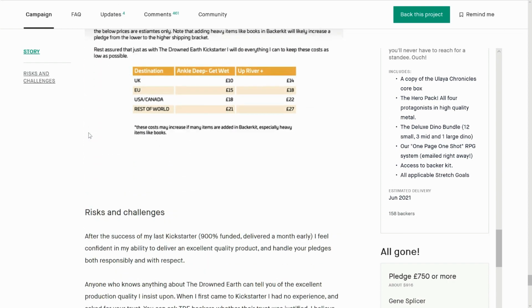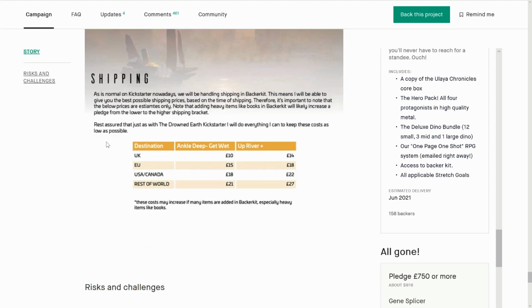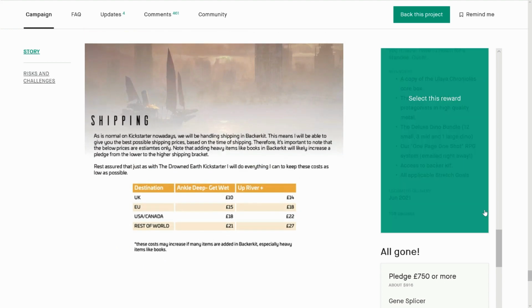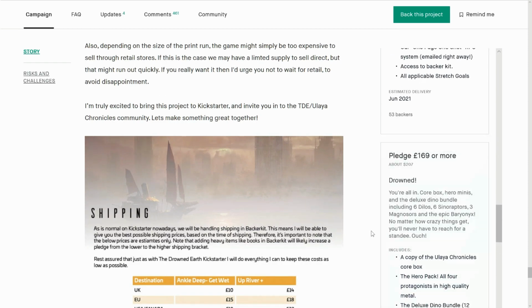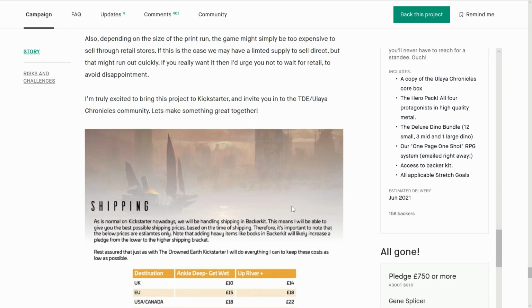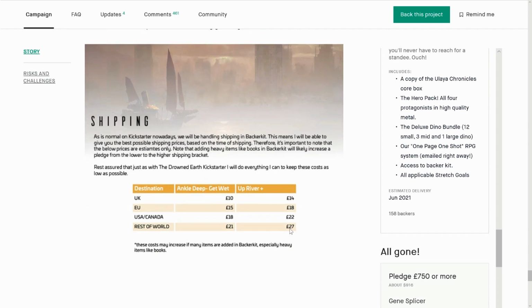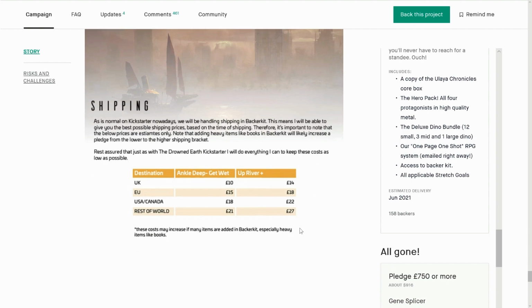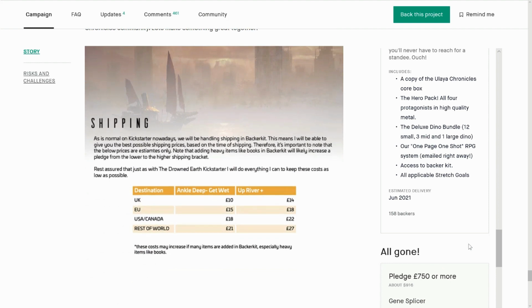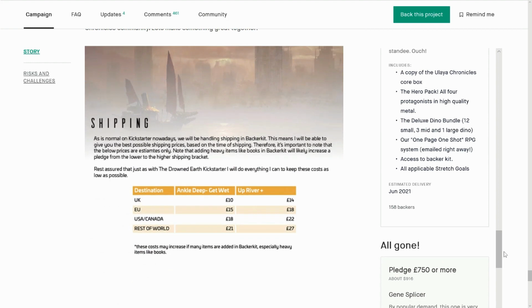So if there's anything upside about this, it is the shipping prices are very, very good. They are not going to be too expensive, and even if you're going in for the $200+ pledge, the Drowned, it's still going to only cost you maximum rest of the world £27. So yeah, shipping from the UK is good value due to the British Empire's postal service. Very good. Yes.